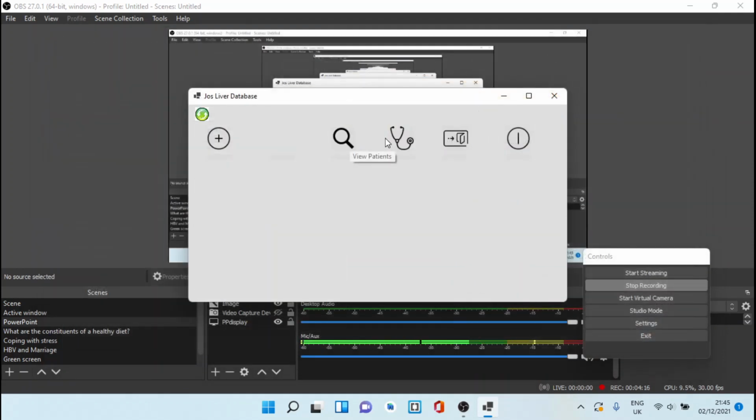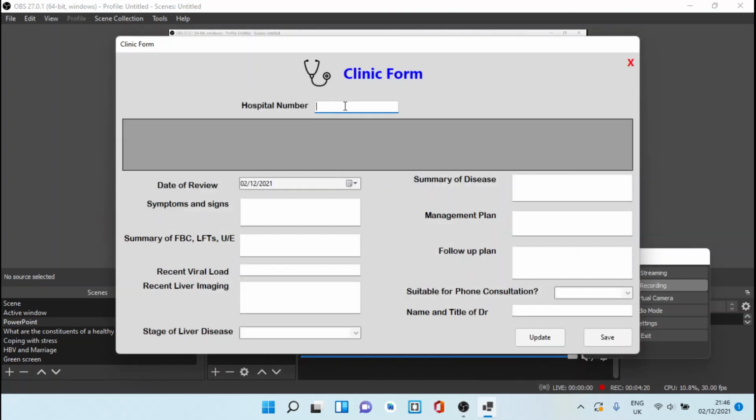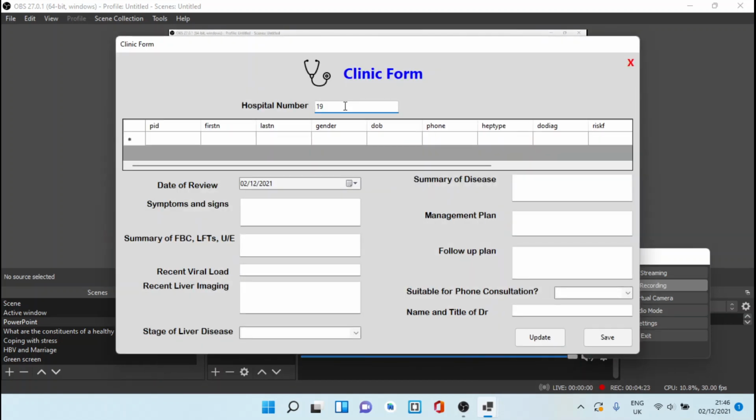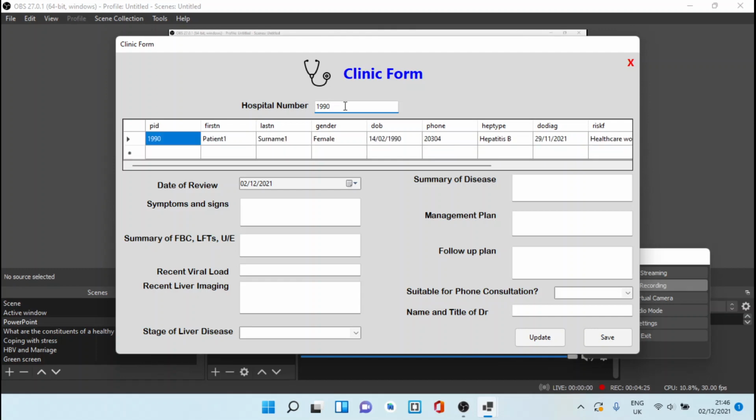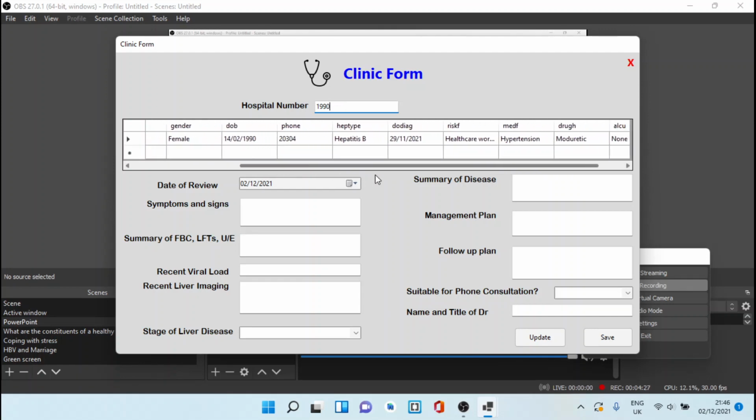and then go on to clinical information. Remember our patient again, 1990. Good, so you can see the patient appear here.